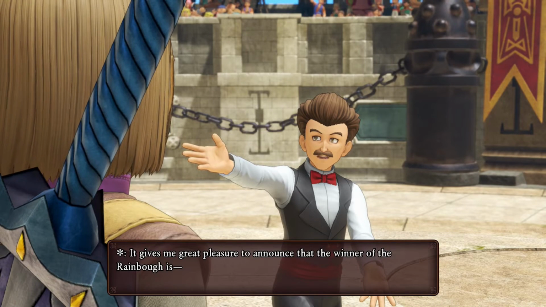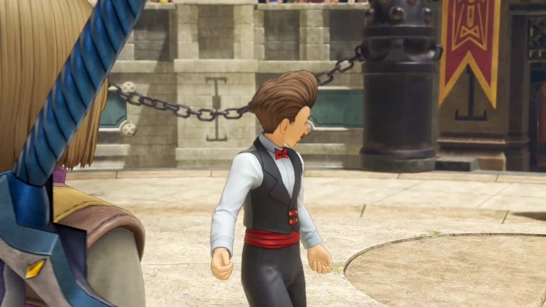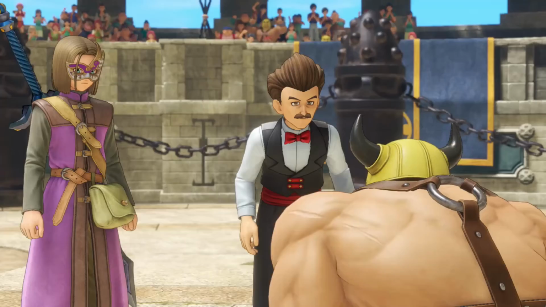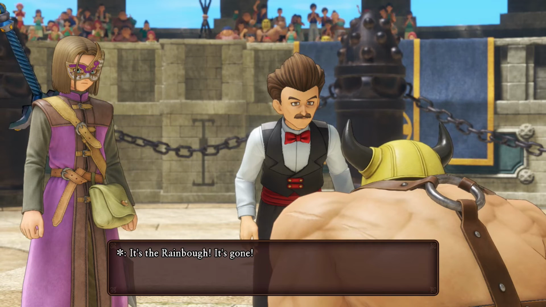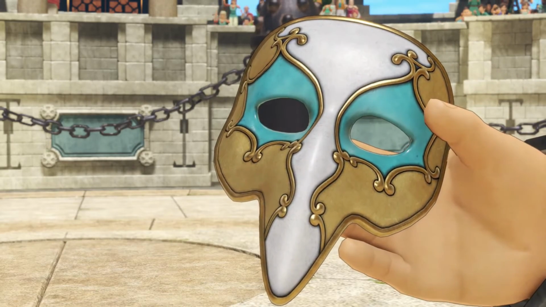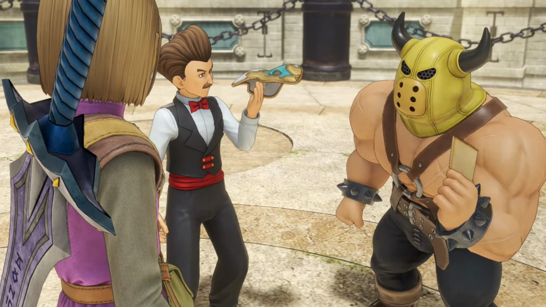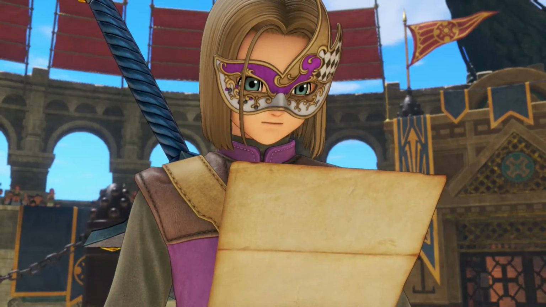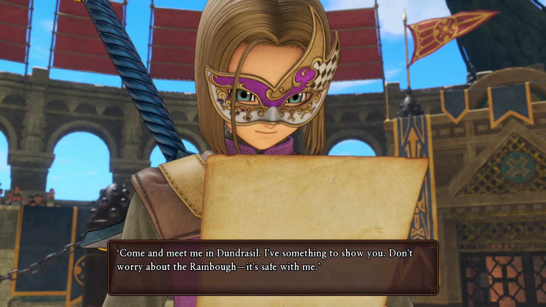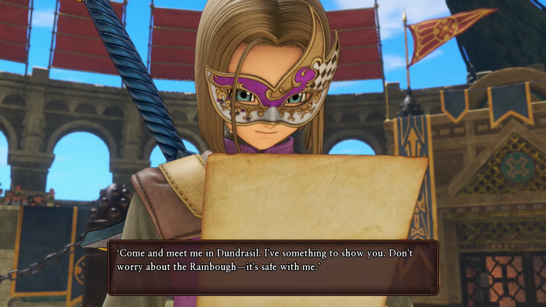It gives me great pleasure to announce that the winner of the Rainbow is... This is bad. This is real bad. Huh? It's the rainbow. It's gone. And all there was instead was this. And this letter, too. Looks like it's for you. Come and meet me in Dundrasil. I've something to show you. Don't worry about the rainbow. It's safe with me.